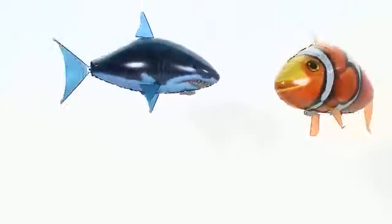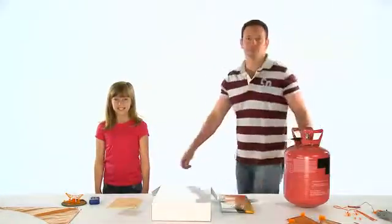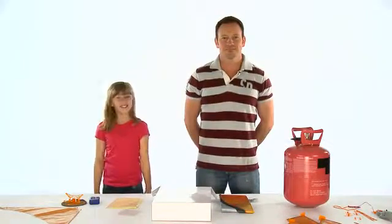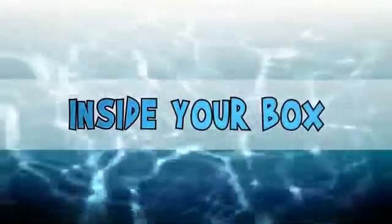Firstly, please read the full instructions and warnings in the enclosed manual prior to assembly. This will help avoid damage or injury and help you to operate your Air Swimmer correctly. This product will require 2 people for assembly and must be completed with adult supervision only. You should only assemble and use your Air Swimmer indoors.